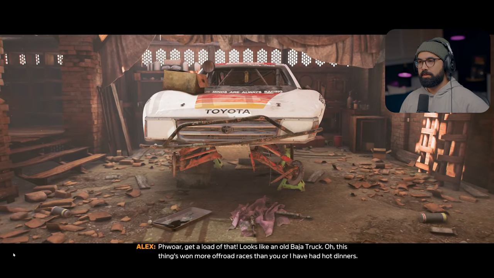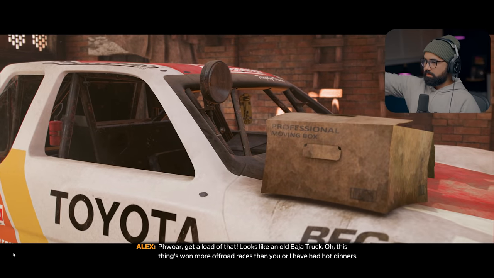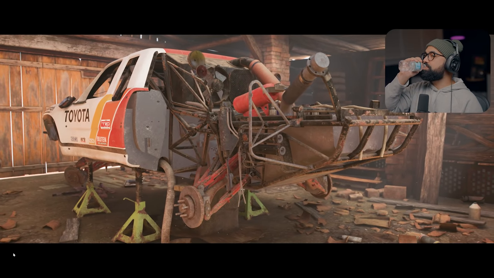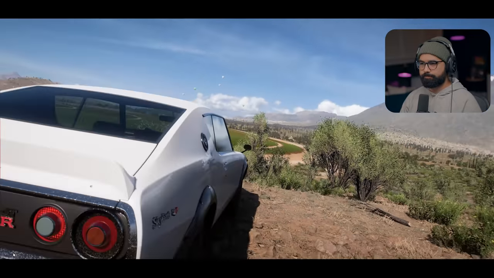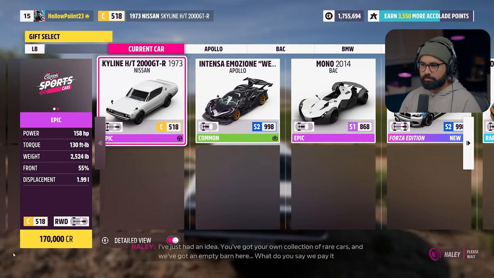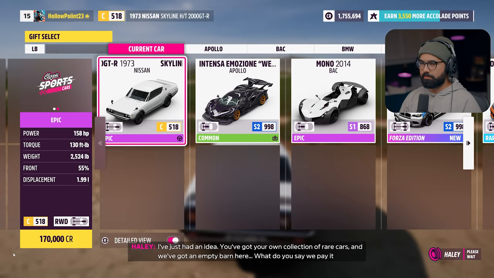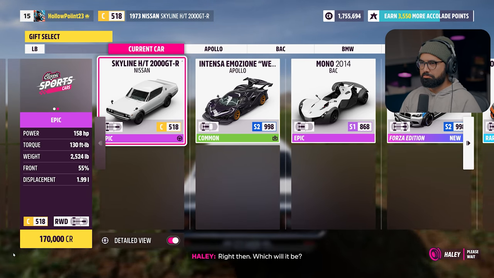Whoa, get a load of that. Looks like, wow, an old Baja truck. Oh, this thing's won more off-road races than you or I have at hot dinners. So of course, you gotta wait a little bit until it's restored. I am in love with this fucking car. New tires, probably new suspension. I'll call you when it's ready. I've just had an idea. You've got your own collection of rare cars, and we've got an empty barn here. What do you say we pay it forward? Right then, which will it be?